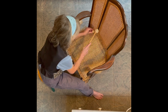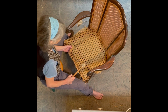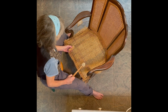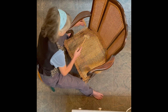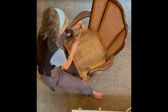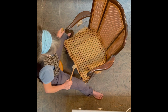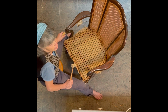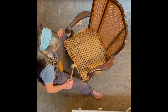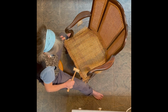So in between working and saving up for college, if I had a day off or whatever, I would just go hang out with Alice. And so that's how I learned to do this. And that took place over the course of 7 years. And I didn't realize I was apprenticing with her. I was just enjoying hanging out with her and hearing her stories.